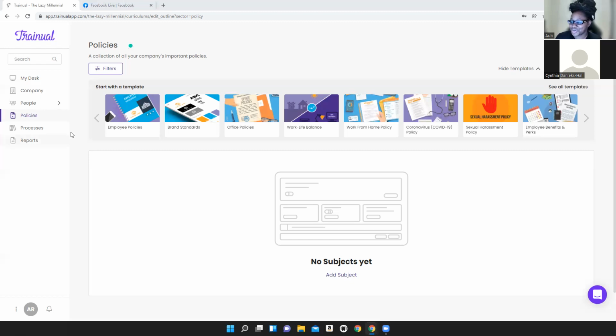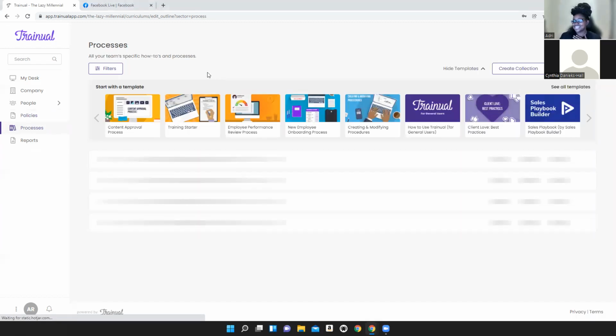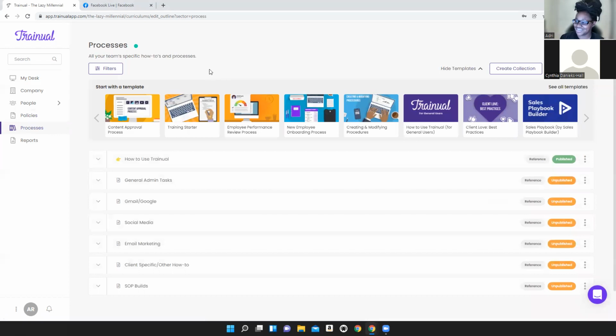Now, this is my favorite part, the processes, the SOPs, the nitty gritty, all that stuff. A lot of times, I'll start with the personal SOPs, like your business boundaries. Those don't really need a full SOP, like a video showing how to do this. You can't show how your business hours are. It is what it is.